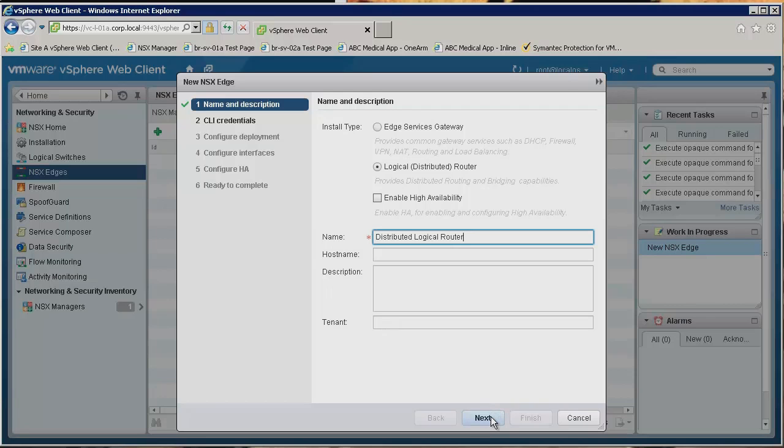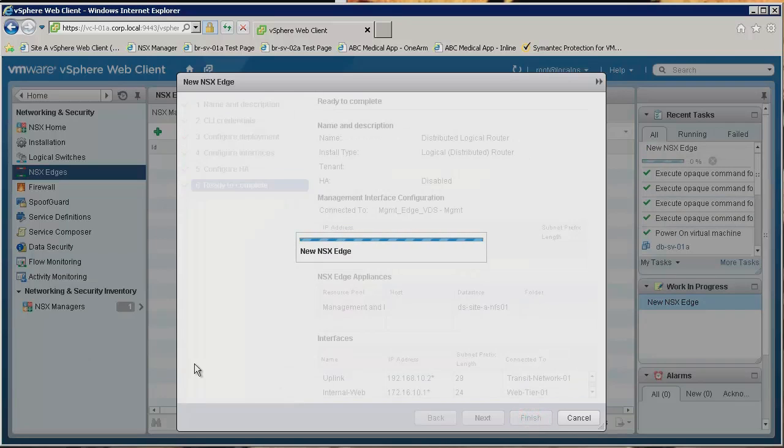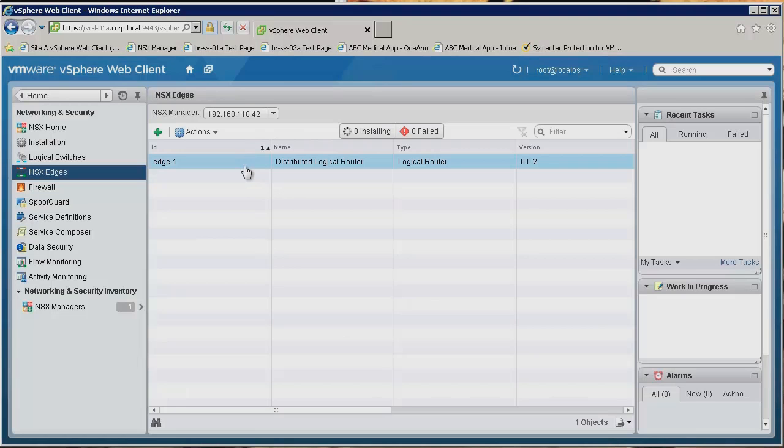We click Next. And here, we have connectivity now from this logical router to each of the logical switches that we have created before. So now we have connected together layer 2 segments with the logical router, and we have built a three-tier, fully functional application.